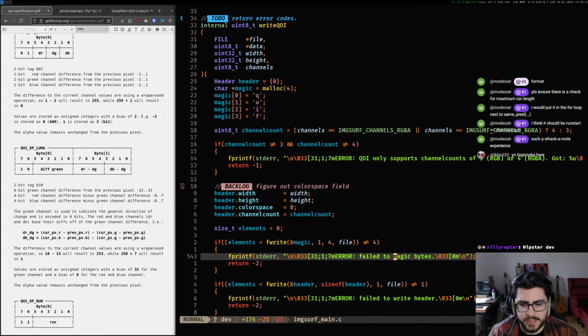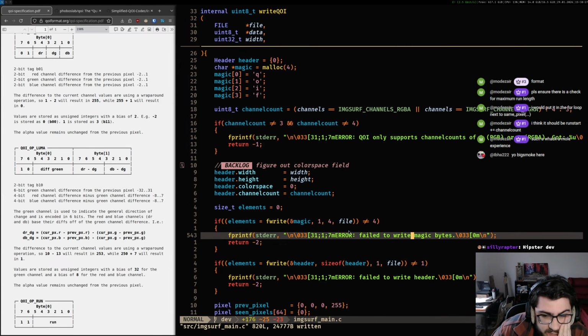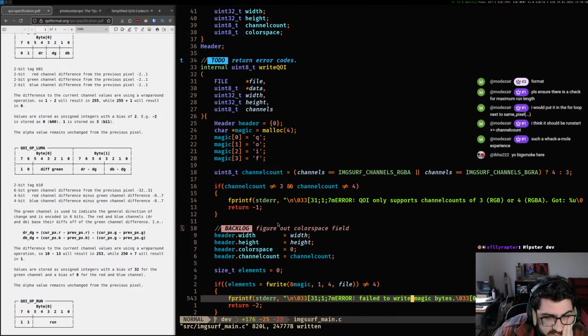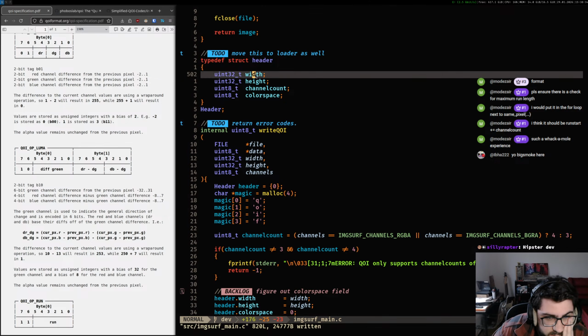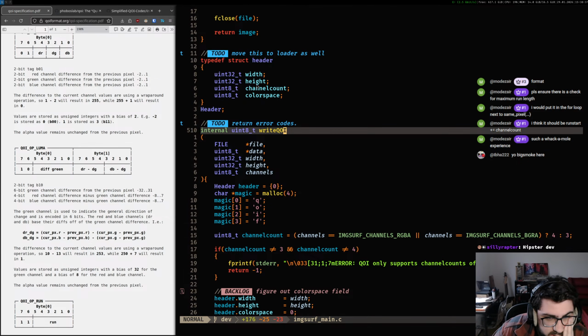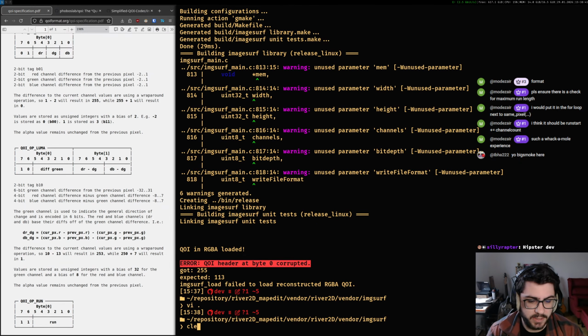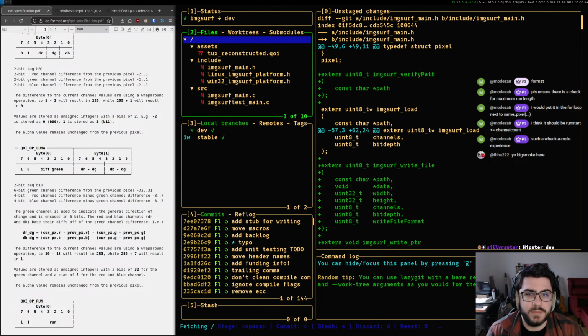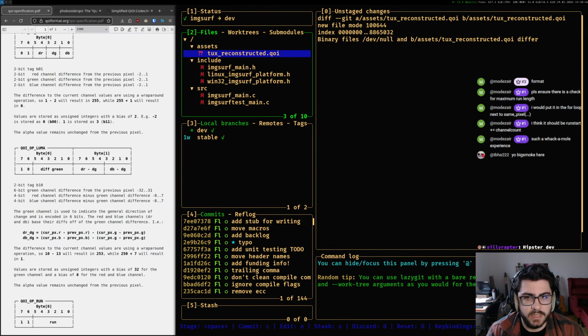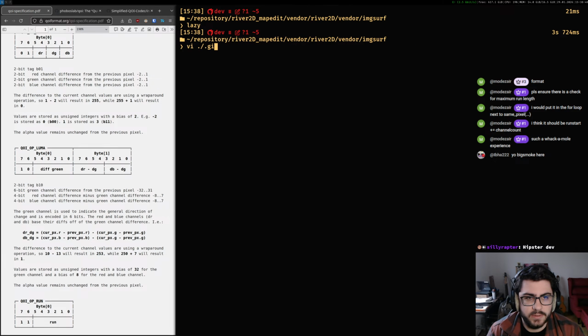Failed to write magic bytes. But see, they don't fail. How in the hell are we ever writing 255? Because the header is width, height, channel count, color space. Are these here somewhere? Okay, I'm gonna see. Well, first of all, I'll make a... Whoops.